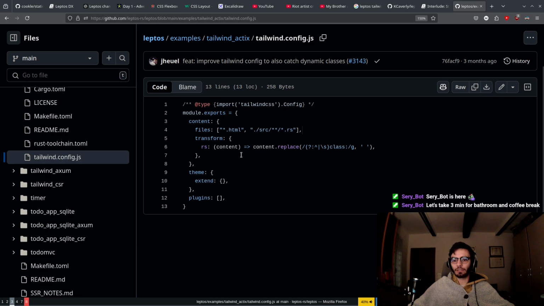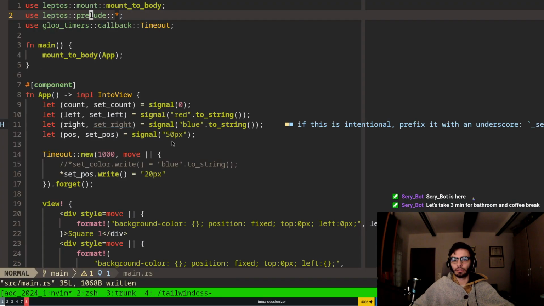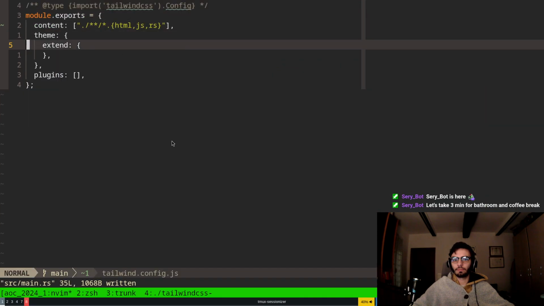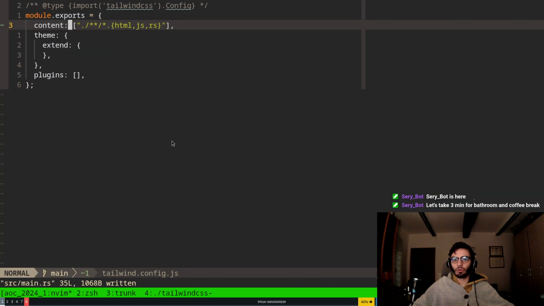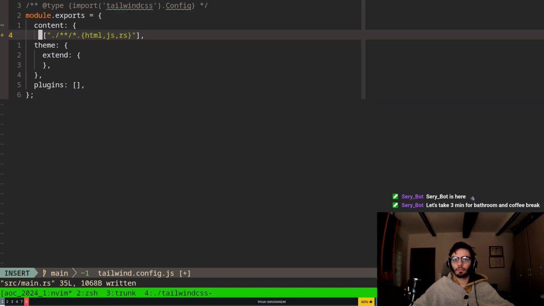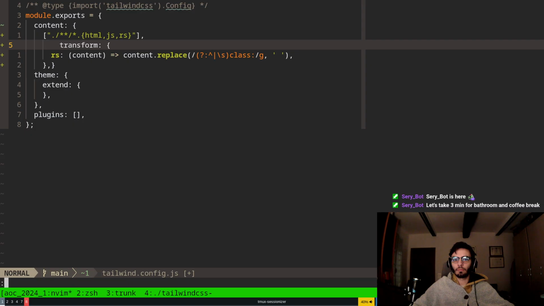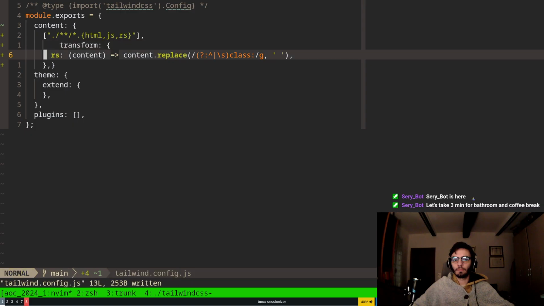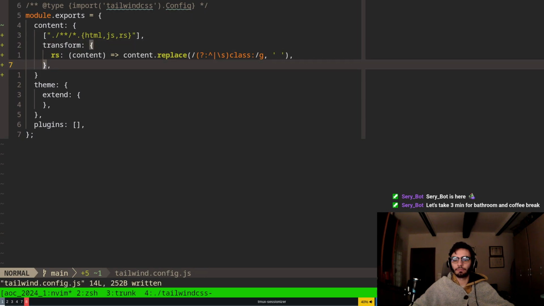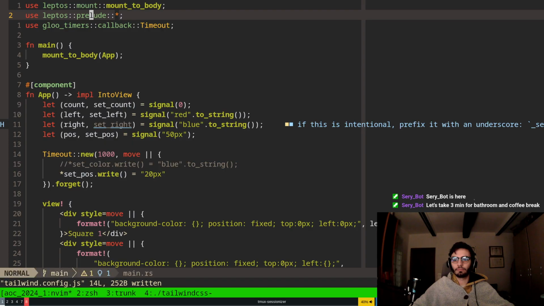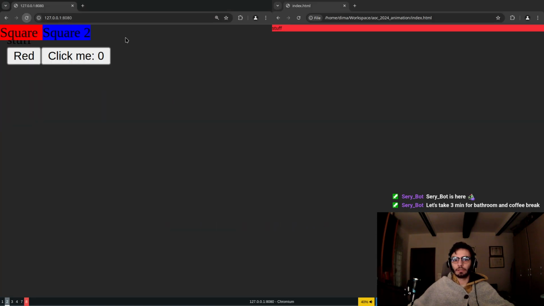So files, transform, the content, replace class. Okay, this is interesting. It's inside the content portion. I don't have a formatter for JavaScript. Does this do anything?